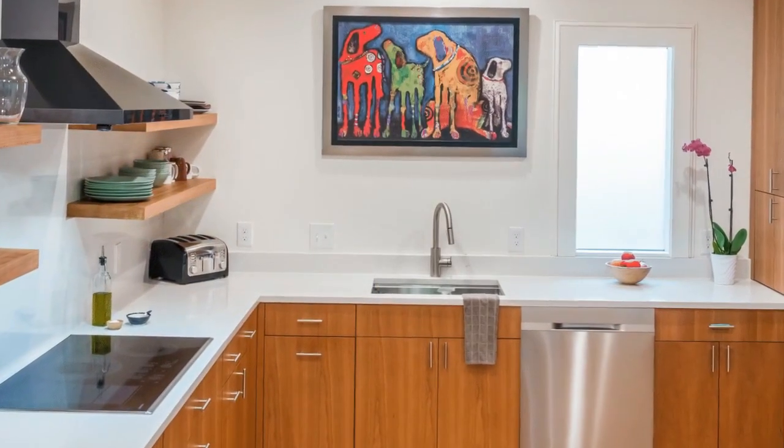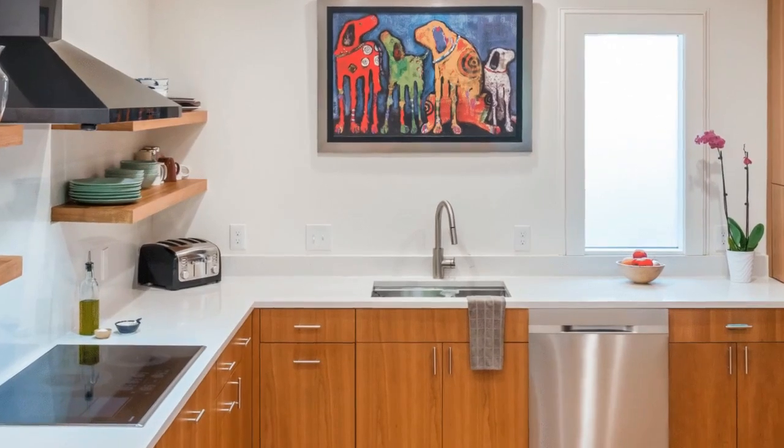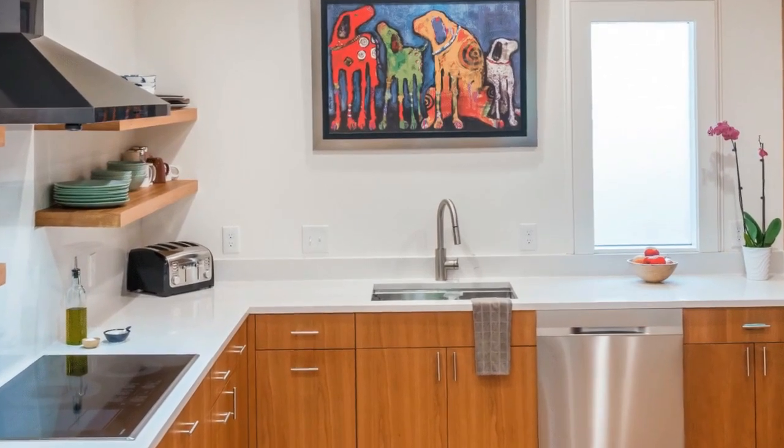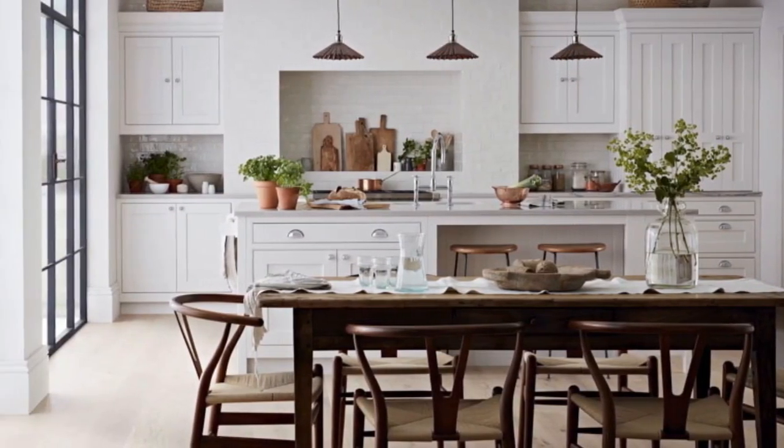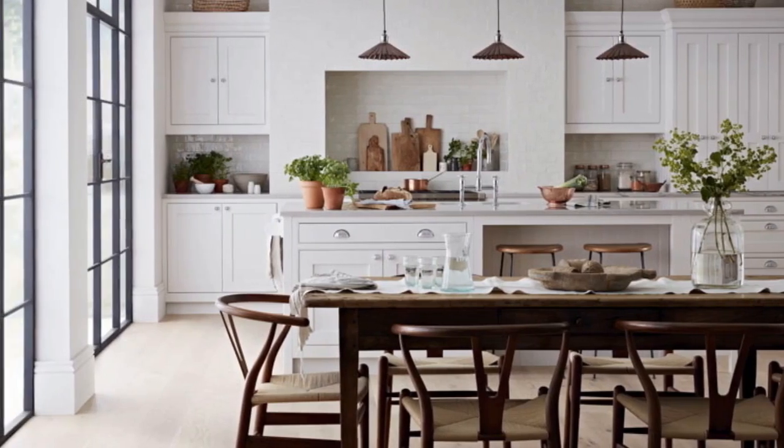5. Countertop convection oven or air fryer. A countertop convection oven or an air fryer can quickly heat, roast, or bake food, cutting down on cooking time while offering healthier alternatives to deep frying. It's compact and ideal for families who need to prepare fast meals without using a full-size oven.